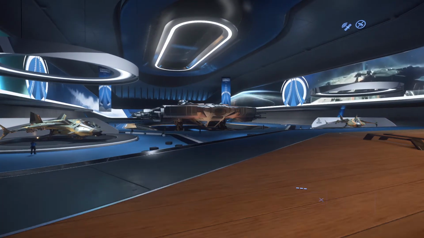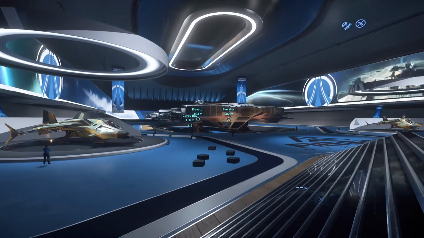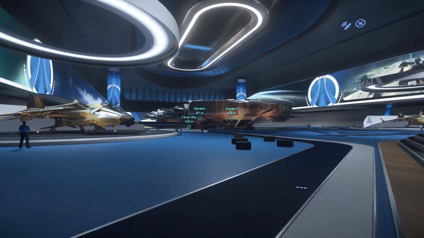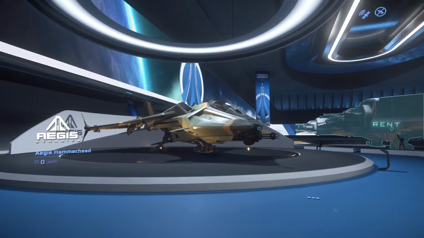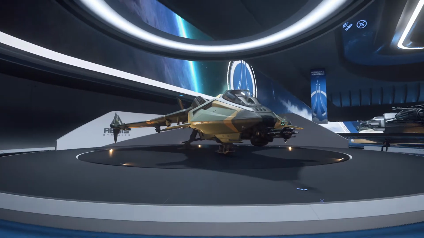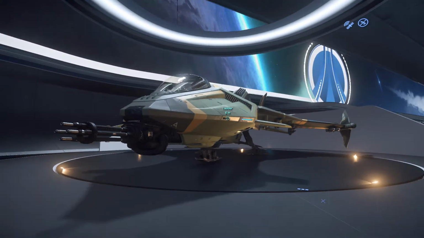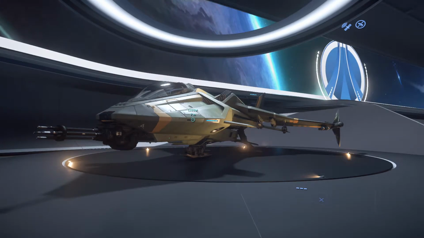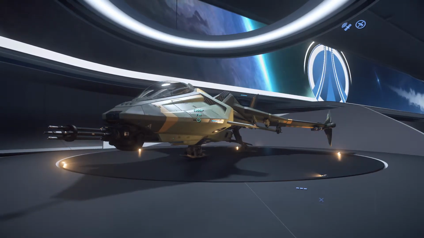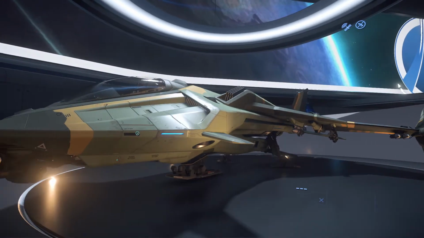And another room with another set of ships. This is, of course, the Hammerhead with Gladius in tow. So, quick little talk about the Gladius. This, of course, is the Aegis Gladius fighter, utilized in the UEE fleet, despite the company not being the official supplier of vessels to the UEE fleet, but the fighter was so damn good that they thought, well, if it ain't broke, don't fix it, and we might as well keep it.